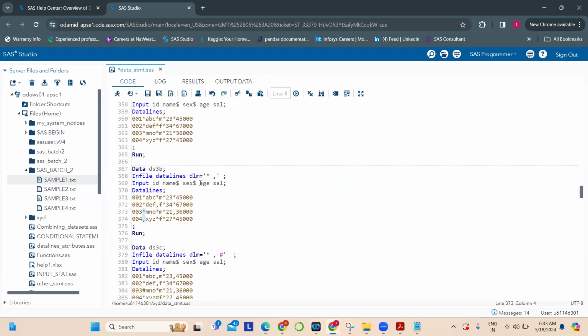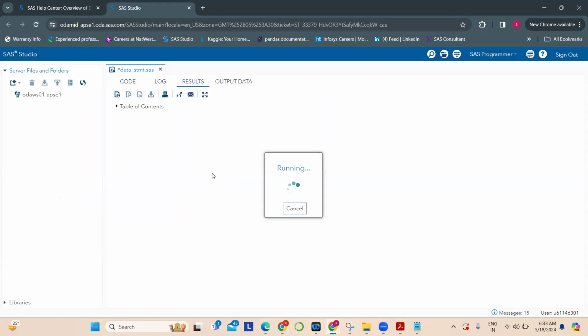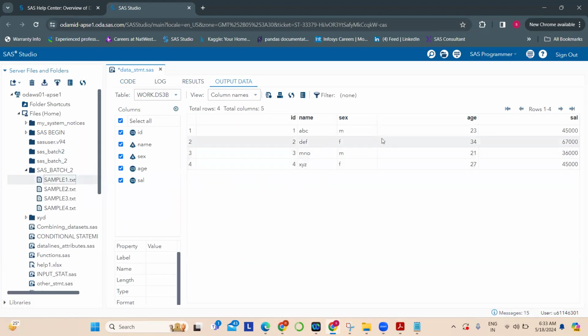At that time we can consider DLM equal to both the delimiters, in single quotes. So here it is star, space, comma. This way we still get the data.